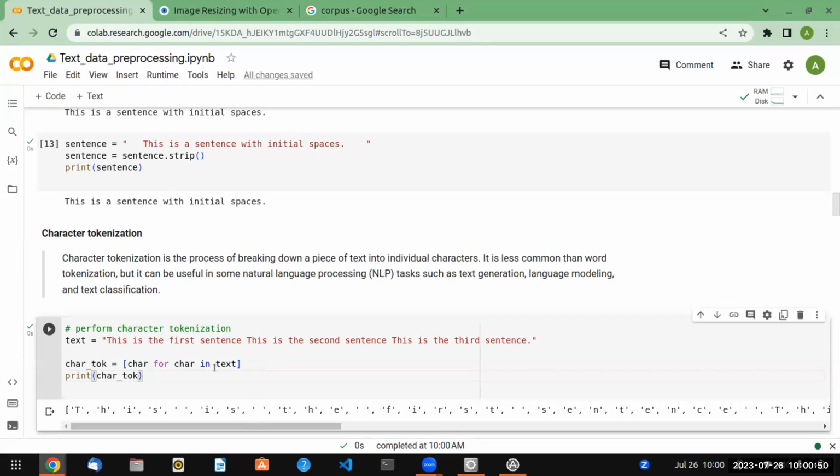We can use the replace function to remove them, or else we can write: character for character in text, if char is not equal to a space. Fine, right? We remove the spaces, right? Okay, so like this you can also create. Now this is one sentence, so suppose this is my input data. Now I created this. What is the dimension of this?